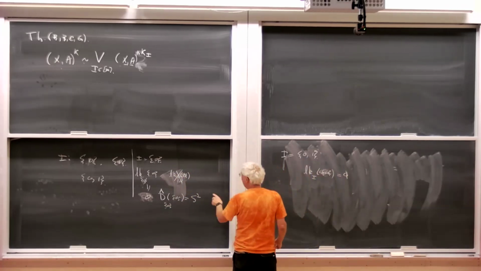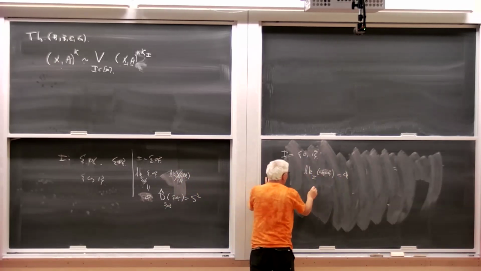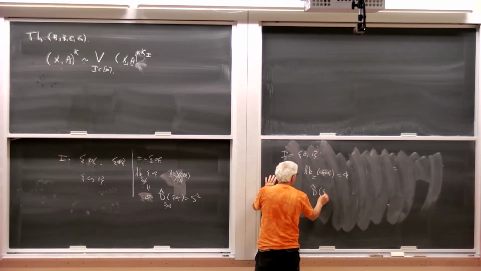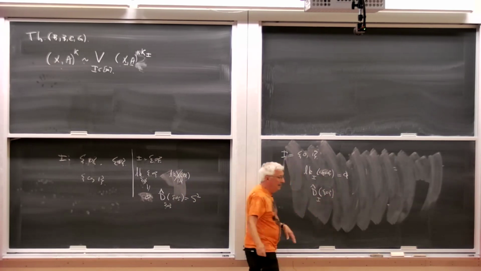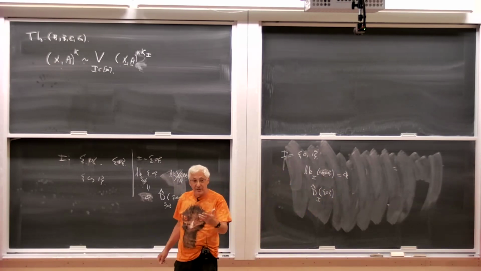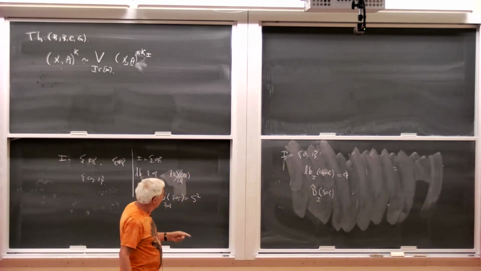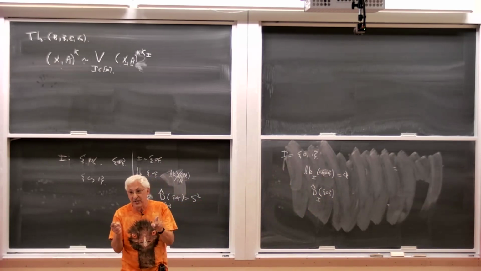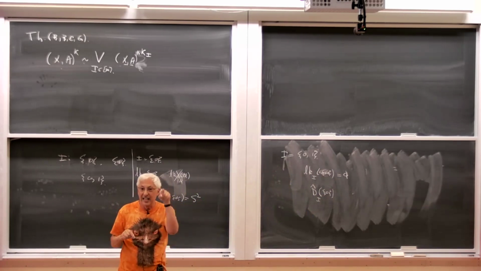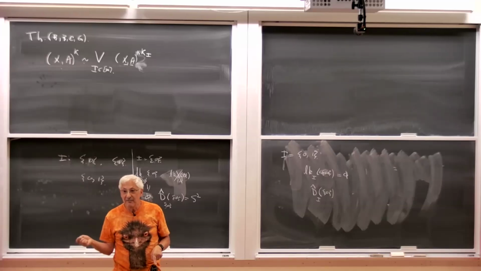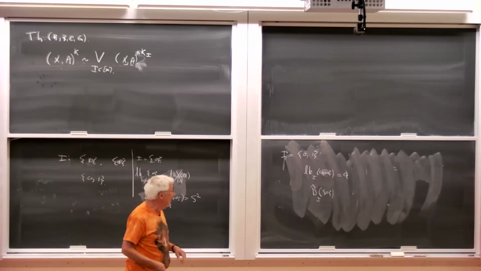So I find myself in a very similar situation where I'm going to get d hat of 0 for this I, because I'll be smashing with S0 in this case as well. But now what is d hat? Don't forget I'm in I. It has 2 vertices. The simplex is 0. I get an S2 from the 0, but then I have to smash it with an S1 for the other simplex. I get an S3 this time.